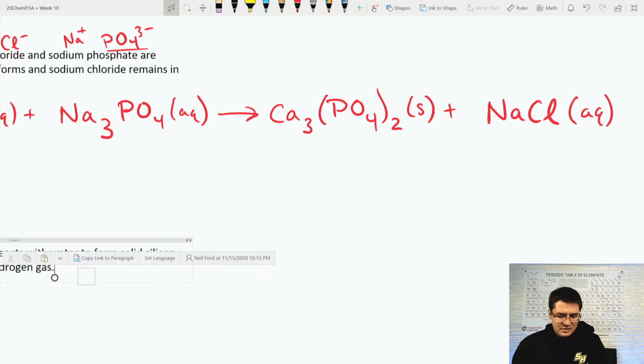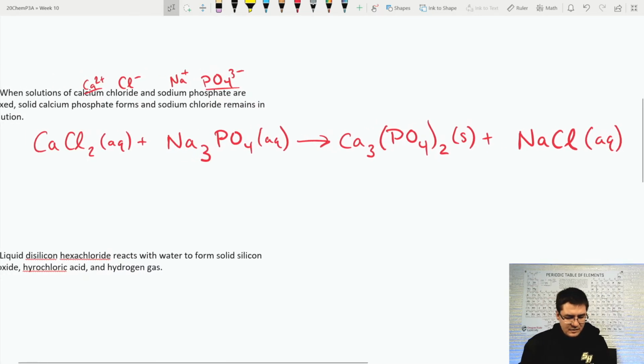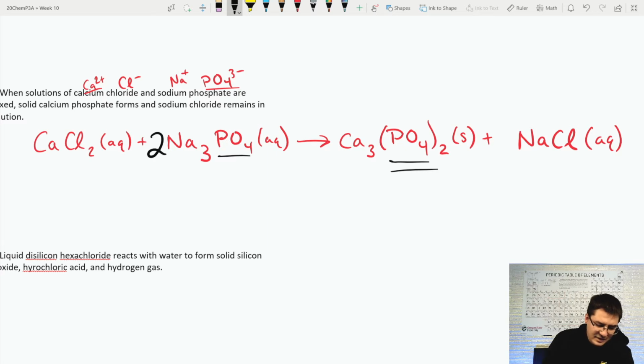Okay? So, now I go back and I balance it. Let's balance the phosphates first. So I have 2 of them here, but only 1 phosphate. You can balance that whole ion by doubling sodium phosphate. That then forms 2 times 3, so 6 sodiums. So I need 6 sodium chlorides. Well, the sodiums are balanced, but the chlorines, I have 6 of them here. So to get 6 of them, on this side, I'm going to multiply by 3.